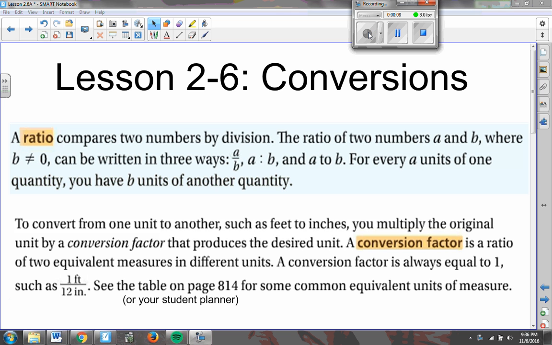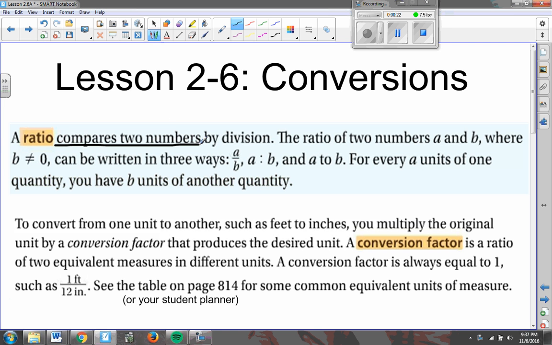In this section, we're going to be talking about converting some ratios, converting some rates, converting some units, doing a lot of conversions using ratios. Now, a ratio is a comparison of two numbers, usually by division. We usually write ratios as fractions. So ratios and fractions for us in this section are going to mean the same thing.